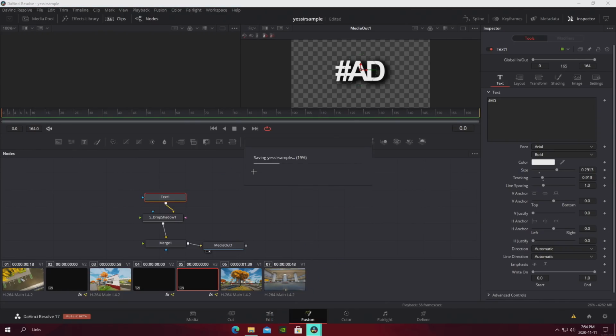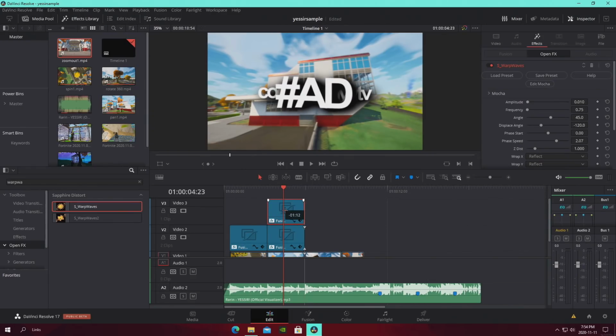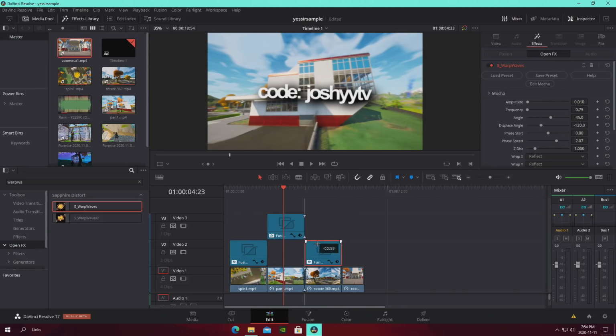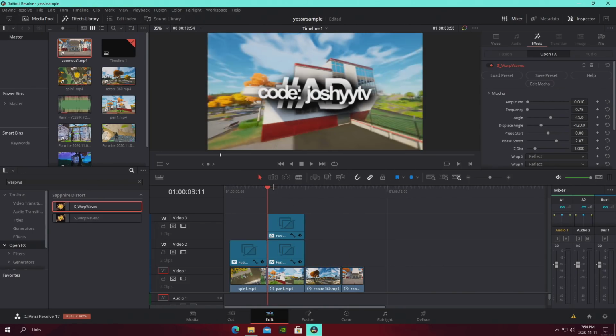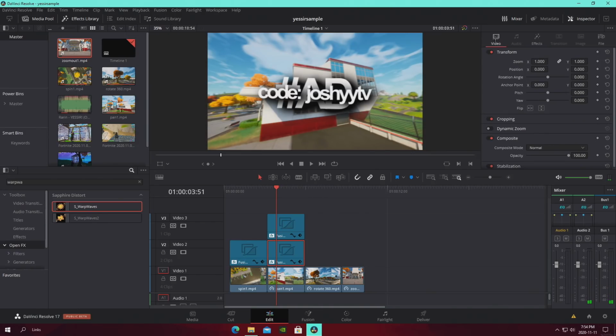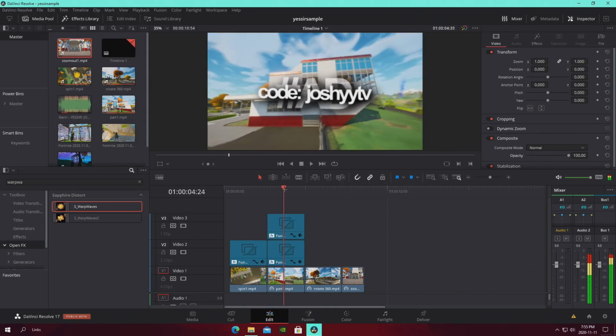It is saving right now. I don't know. Took a while to save there. Like that. It is the wrong one, so we're just gonna rearrange it like this. Boom, boom, boom. Perfect. It is behind it, and then what we're gonna want to do is just drag the opacity down. It's super simple. We're just gonna go like this and drag the opacity down just a bit, so it's way more visible. So yeah, that should be good.